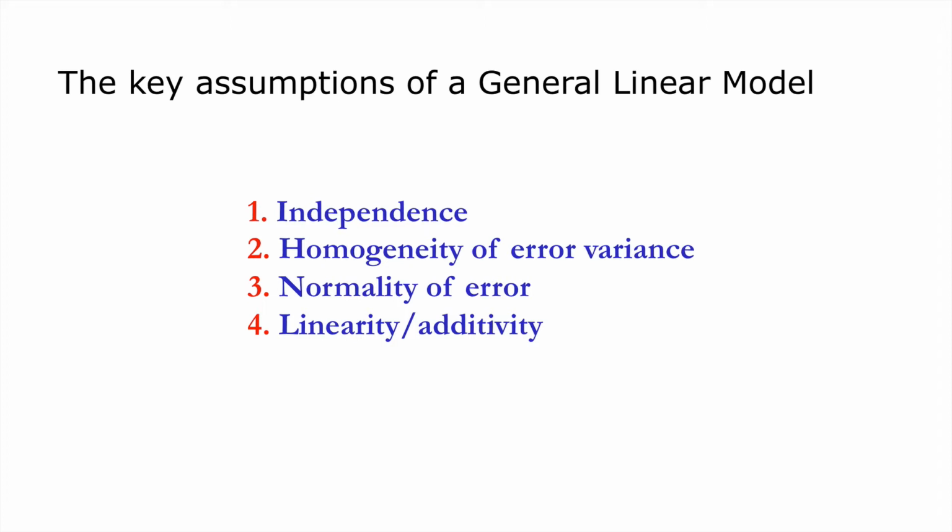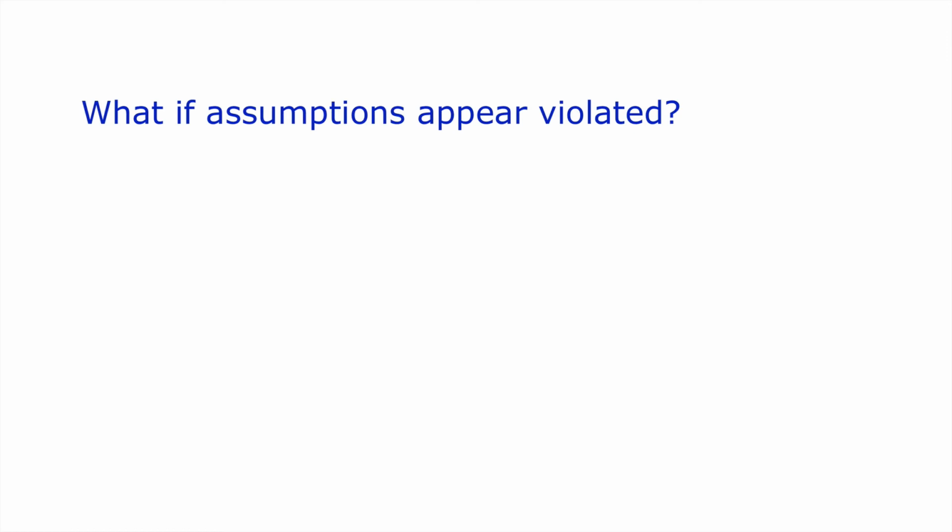How do we test for these? Well, in the RStudio part, the practice part of the analysis of variance, you'll see how we can extract residuals and simply plot out what our variance looks like around each of the fitted models and also assess normality. And the final assumption is one, effectively, that we have chosen the right model to represent the population level process. And it boils down to the right sort of assumptions in terms of the structure of the population model that we have fitted. What do we do if those assumptions appear violated?